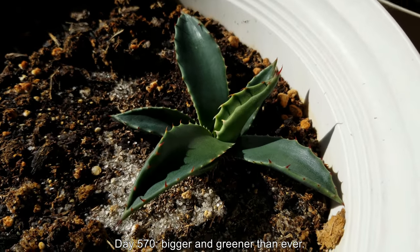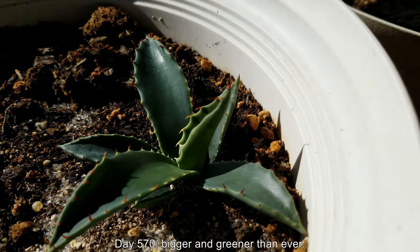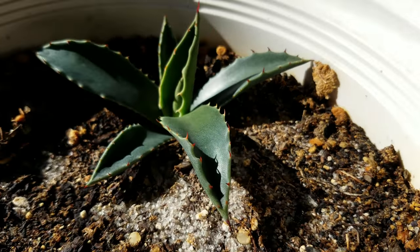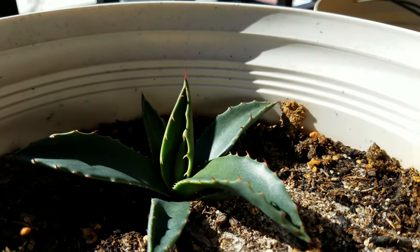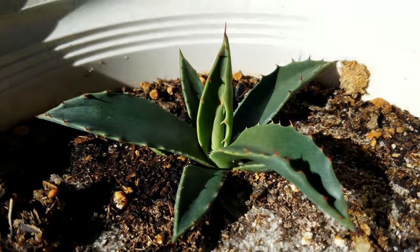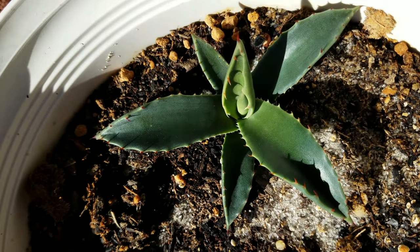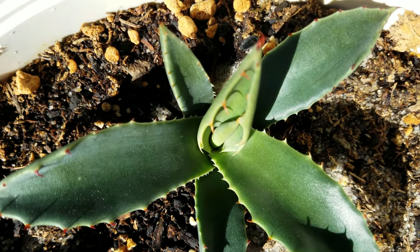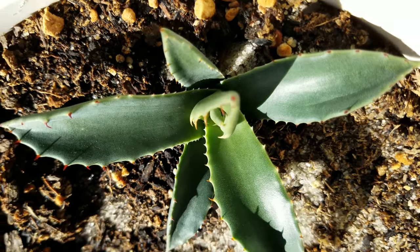It's day 570. I'm looking forward to the day where this plant will take up the entire pot or most of it and have runners going out and colonizing all the remaining empty space, available real estate. That's kind of lonely and boring for the time being. But it'll take a long time before this thing can even approach the appearance of what I see in landscaping projects. I read that it takes 25 years for this thing to reach maturity. On average, it doesn't take 100, despite the name.